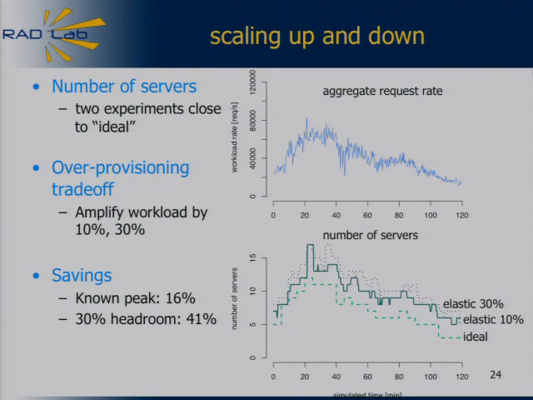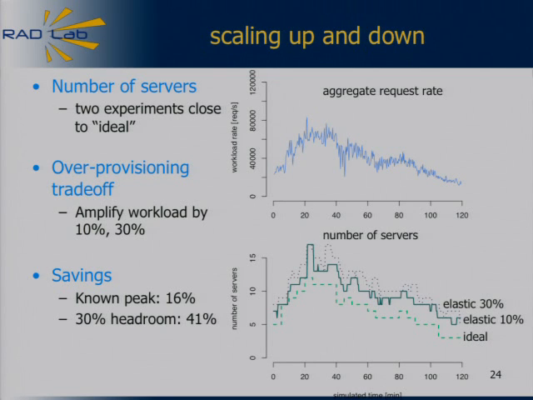The next one was the diurnal workload, in which we show scaling up and scaling down. The top graph shows you the aggregate request rate over time. Obviously it goes up, and then it goes down as it goes into the evening. We ran two experiments to compare the effect of over-provisioning your cluster versus the ideal case. The ideal case shows how many servers you would have used to support this workload if moving data was instantaneous and free and just happened automatically, taking 0 time. That's the light green along the bottom.